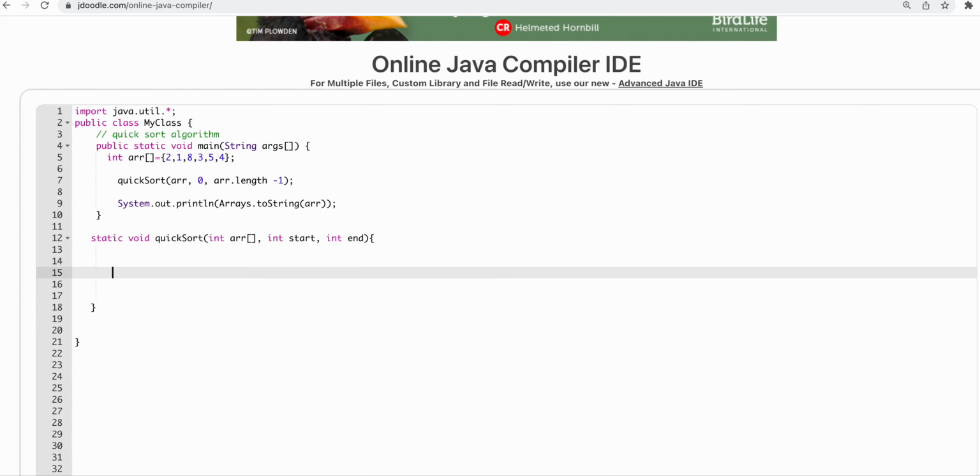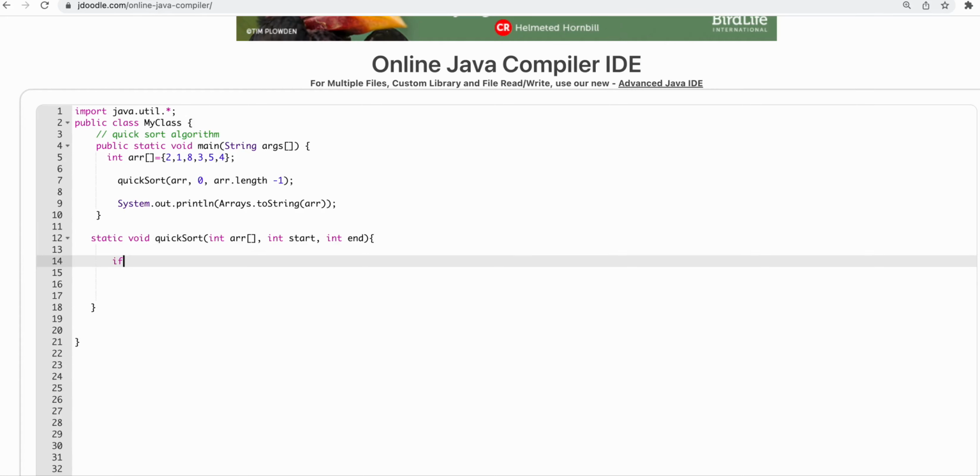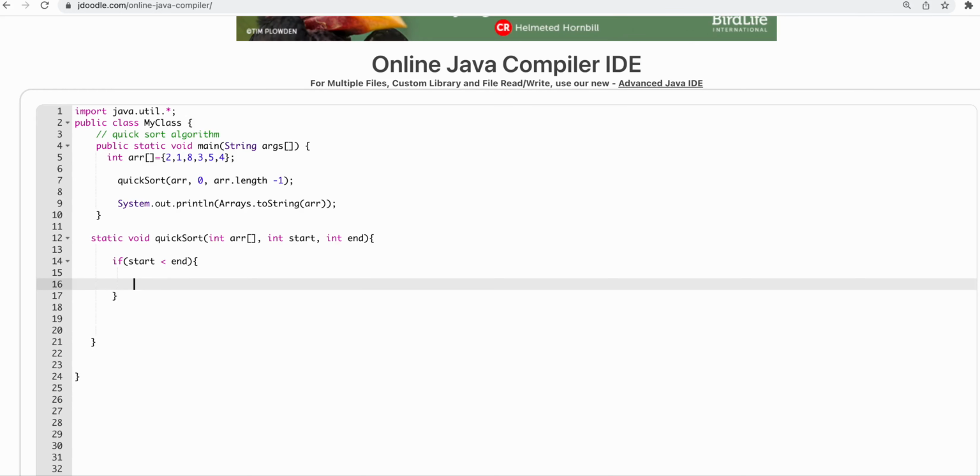I'll check if start is less than end. Then first of all I'll find the pivot.